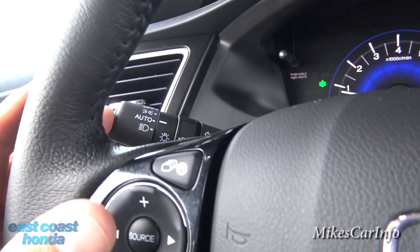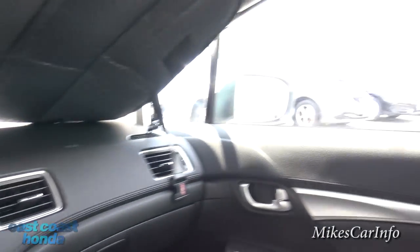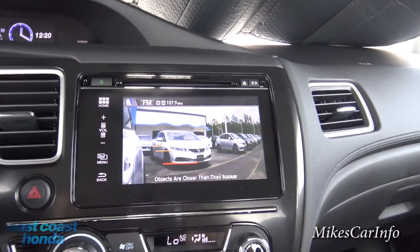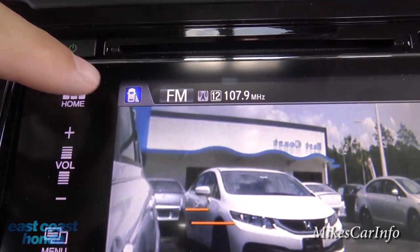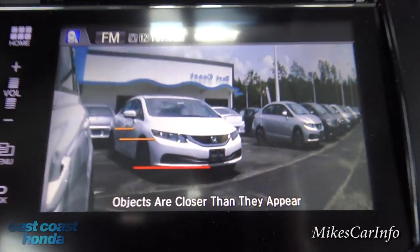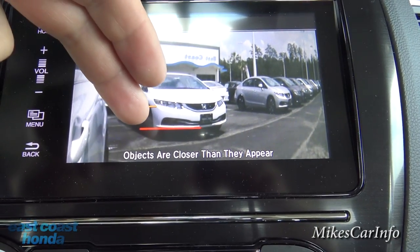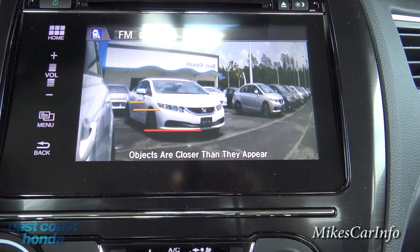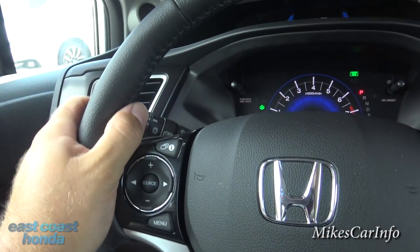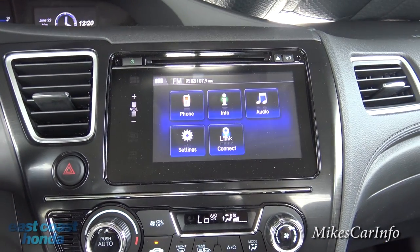On the end of this turn signal stalk there's this button. When you push it, it turns on that camera on the side mirror I was telling you about. I'll go ahead and push that — there's your view. It gives you a direct shot of the right side of the vehicle, and you have guidelines showing you how far away things are. If somebody's in that red line, they're in your blind spot and you don't want to change lanes right now. Also, if I put my turn signal on, it turns on as well. Those are the two ways to turn it on.